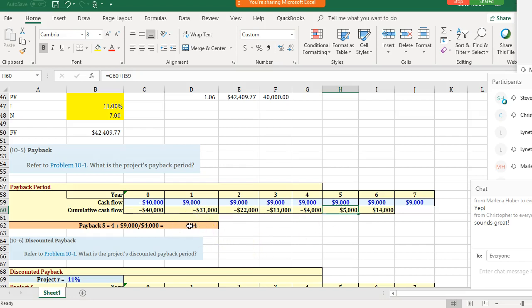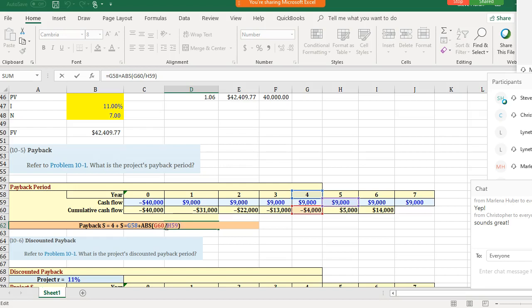So I'm going to double click on this so you can kind of see how this formula works. Right here, the 4 is the G58. And then I divide that by the absolute value. ABS stands for absolute value of the 4,000 divided by the 9,000 right here. And the reason I use absolute value is you can't divide by a negative. So if I use absolute value, that turns it into a positive. That's the only reason I'm using that. Otherwise your formula goofs up. So if I use ABS, that just turns that into a positive number for me. And so the answer is 4.44.